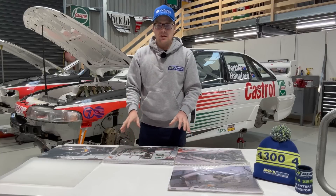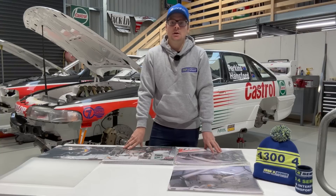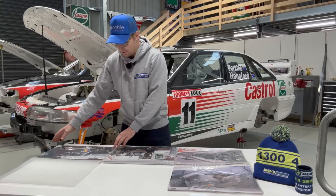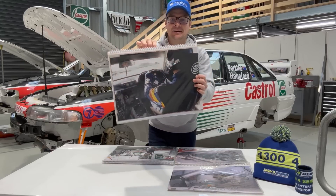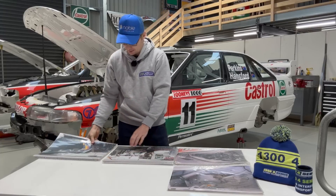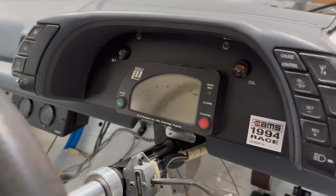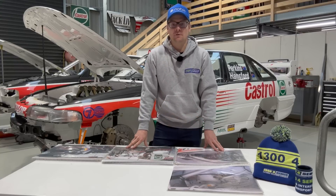What really jumped out to me was I needed to work out whether there was a PI system in this car. So I spoke to a lot of the ex-staff team members. And when we then saw a photo in Motorsport News of then-journalist Chris Lambden driving the car, something that really stood out to me was down on the transmission tunnel, just above the gear selector and gear shift cover — a PI system. This started to answer a lot of my questions, and we began asking more questions of people who used to work for Perkins Engineering.